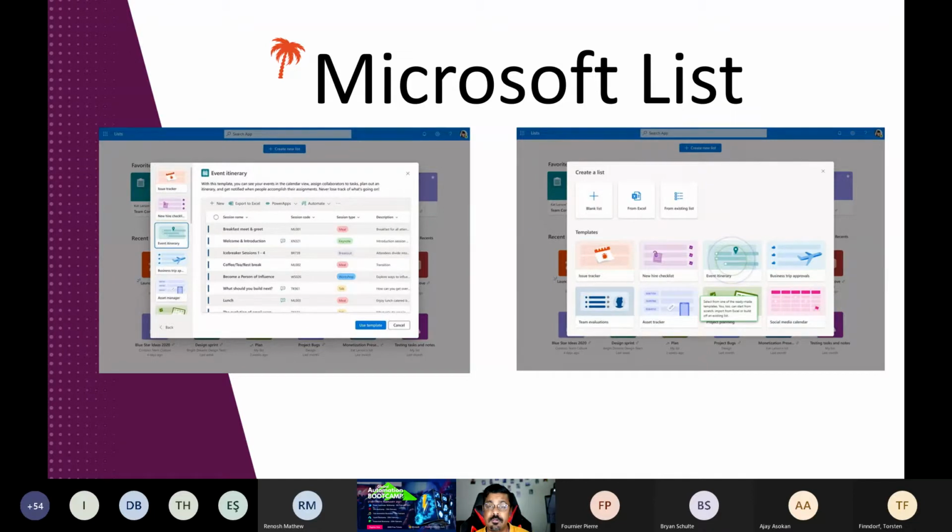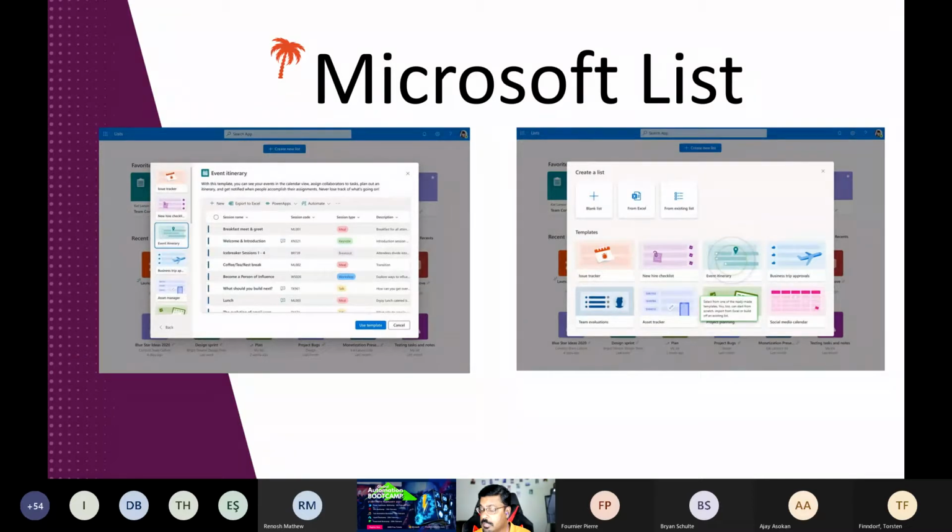It's all driven by IT pros or power users. Someone who has been working with Office 365 for even a couple of months can easily create a Microsoft List and start working on it. It's a matter of a couple of clicks, and there you go. Create your own application on top of the Microsoft List.